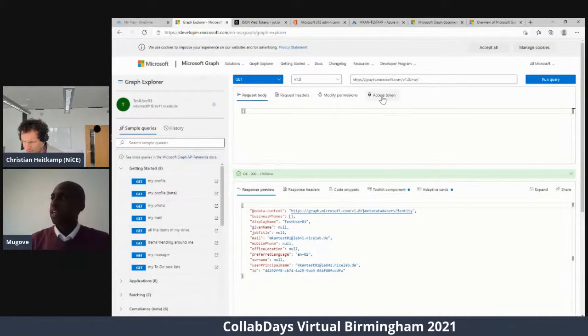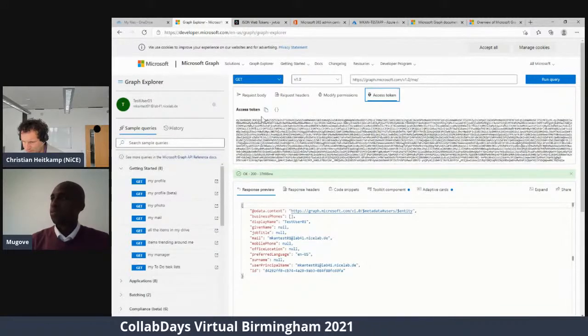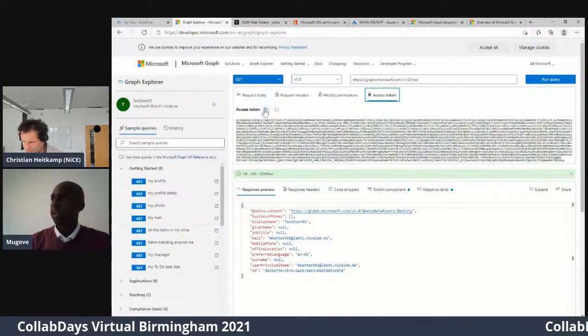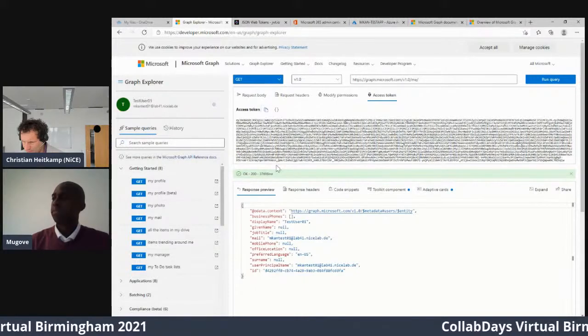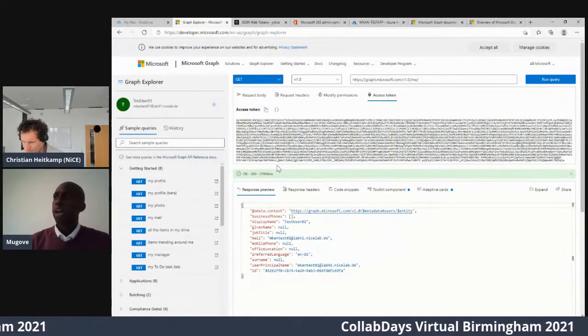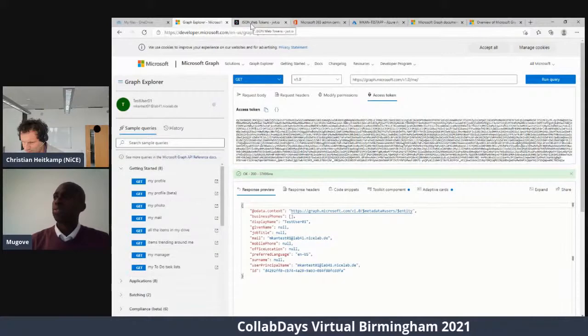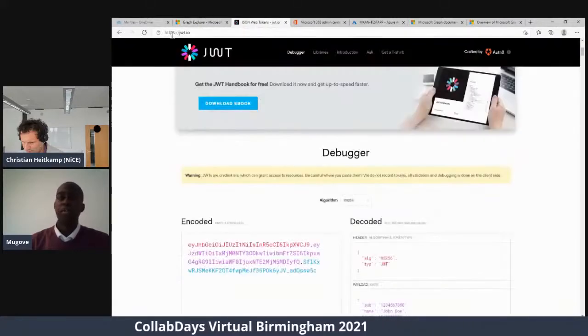Okay, and I can also view the access token, which was returned, and I can copy it there. And we can quickly view the access token using a tool called jwt.io.